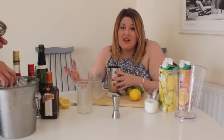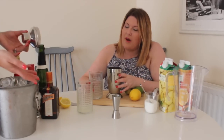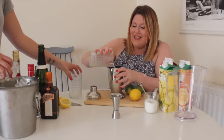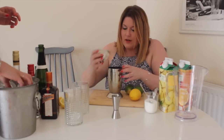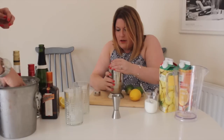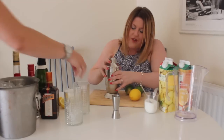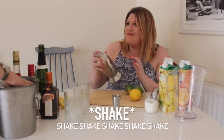Right, there we go. We realised our mistake. We forgot to put it in the cocktail shaker. We would not make good barmaids, so I'm just going to pour what we measured into the cocktail maker. And I'm going to pop some ice into our glasses. There's ice in the shaker as well. I need to make sure this isn't going to go everywhere. Yeah, lid on, that's a good idea. This is where I'm going to go cocktail.